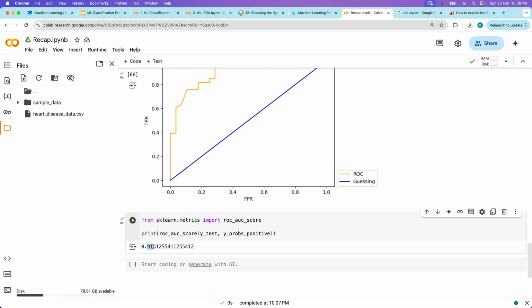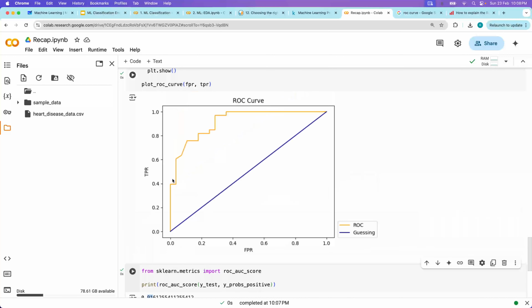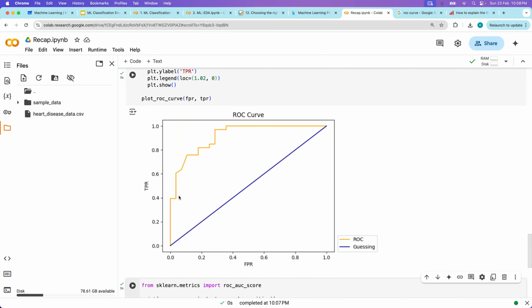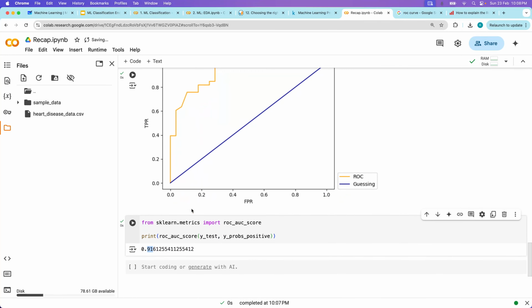So this is all about the ROC curves. If someone asks you how well the model is performing, you can plot this one and show, hey, this is performing well. There are a few values where it is not performing well, but still it is fine.